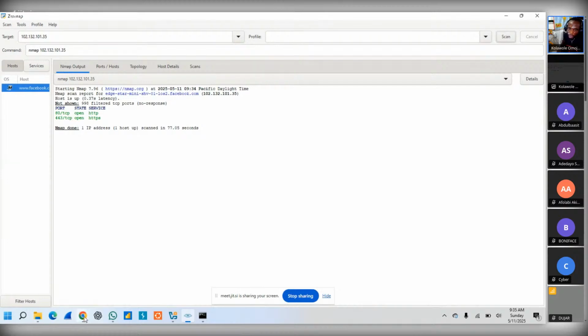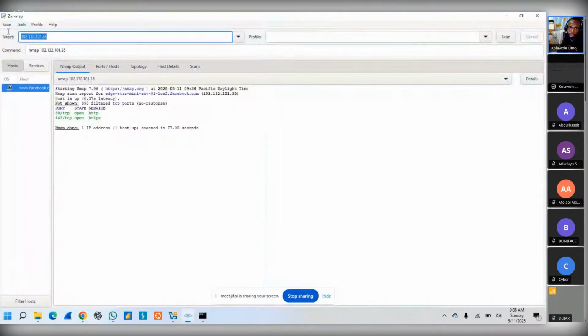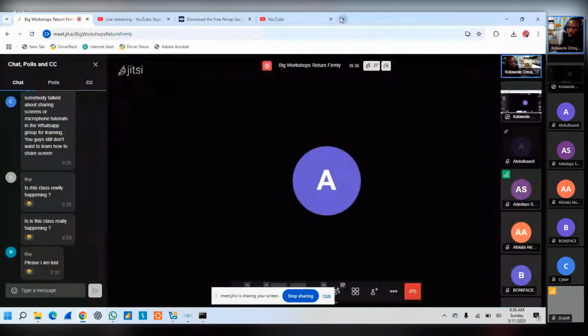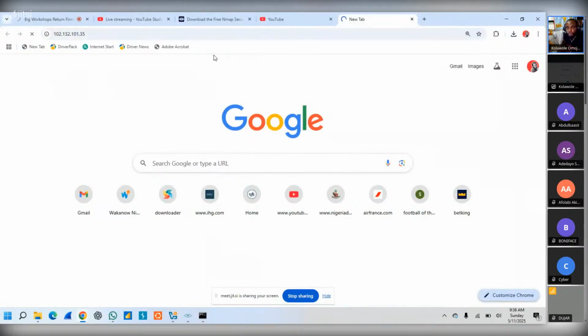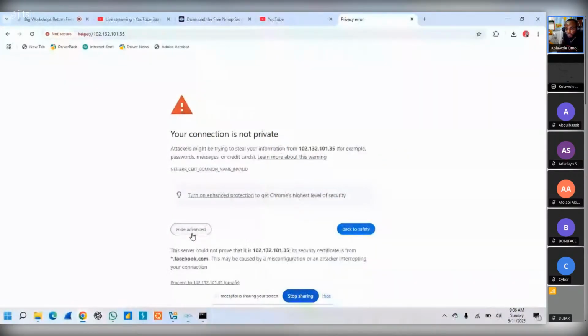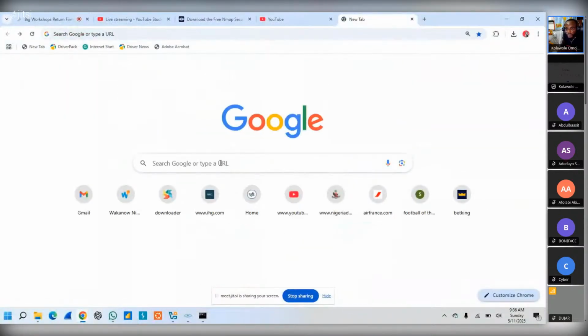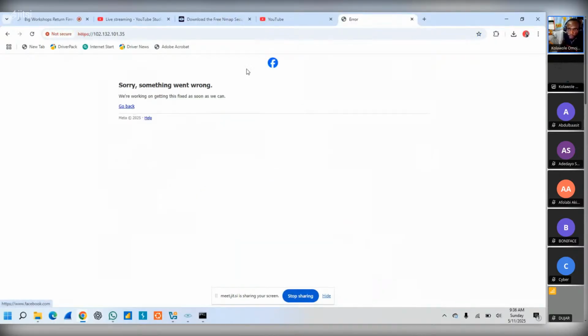So that means if you go to your browser and type 102.132 and paste it, advance, proceed, you can see that it is showing a Facebook logo here.